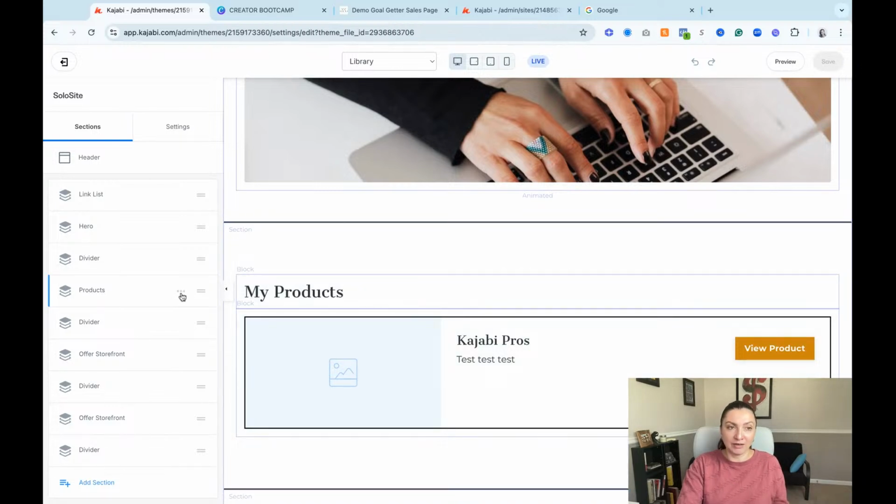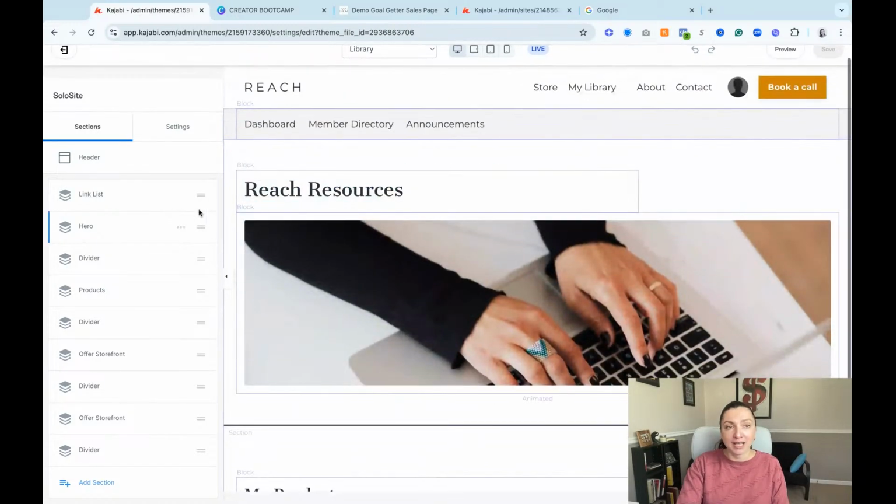If you click on the 3 dots across the products, you will see that the duplicate and delete options are grayed out, because we cannot delete that section. If we do, our customers will not get access to our courses or coaching or other products, right? But everything else is pretty much customizable.